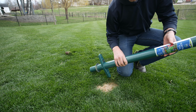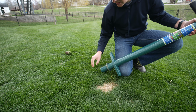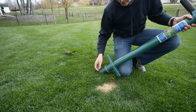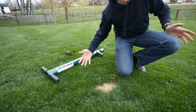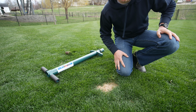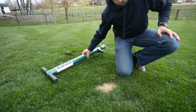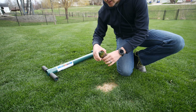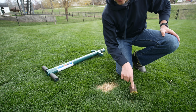So I just bought this tool and it's called a Pro Plugger. So what this does is allow me to take a plug out of the soil, place it into an area that I want that to spread. And so I just took one here. Pretty much you'd want to go take one in an inconspicuous area if possible, but just for the purposes of this, I just took one out of the ground here. So I've got my Kentucky Bluegrass plug like this. So I'm going to take this tool right here, take out a plug, replace it with this.